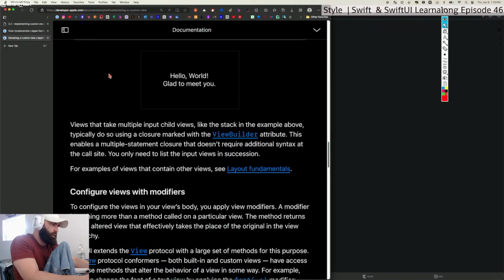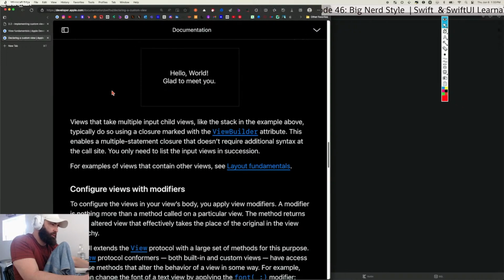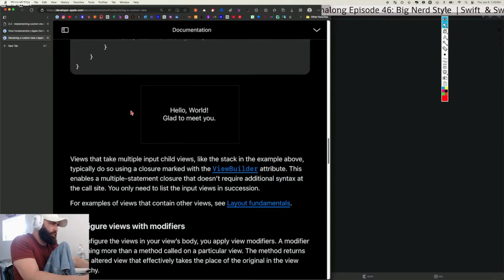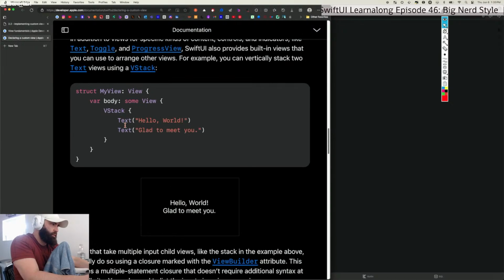You only need to list the input views in succession. For examples of views that contain other views, see layout fundamentals. Okay, we'll refrain from clicking off, but wait, so views that take multiple input child views, like the example above, typically do so using a closure marked with the view builder attribute.